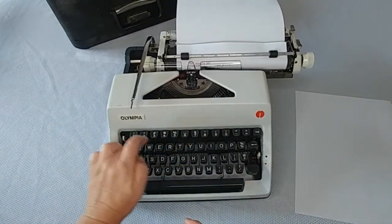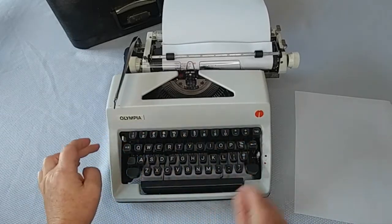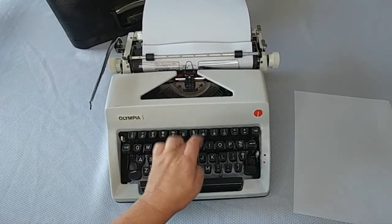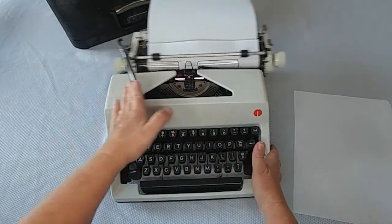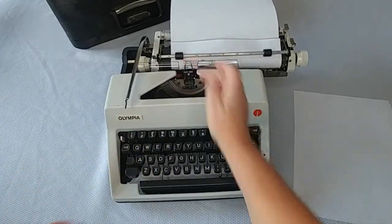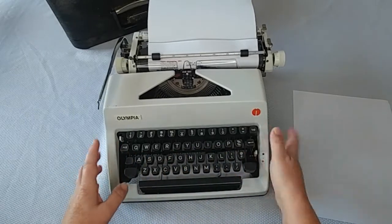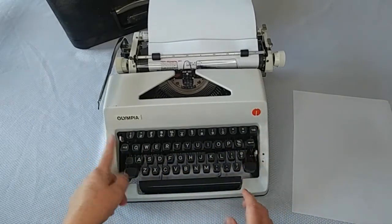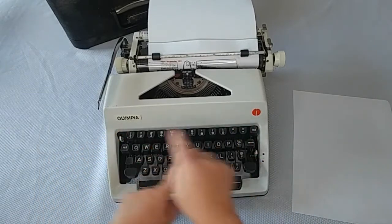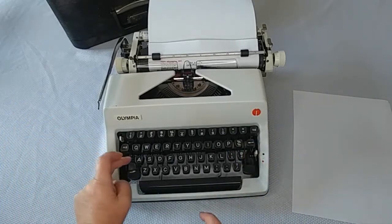Nice and clear font. It is a larger font, so this is great for those of you who have a harder time reading the teeny tiny font on some typewriters. Oops. I'm not quite used to it. Sometimes the tab is usually on this side, and so the tab and the margin release are opposite on this one to like Smith Coronas or something like that.